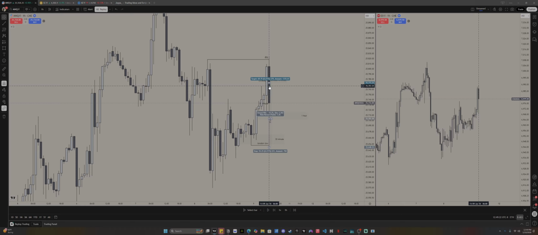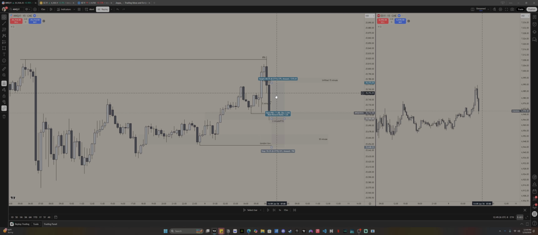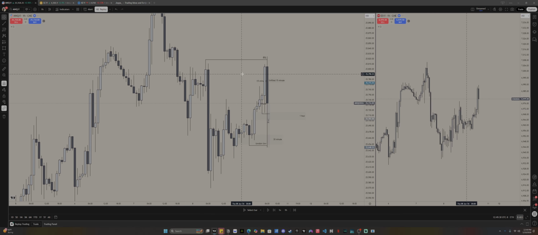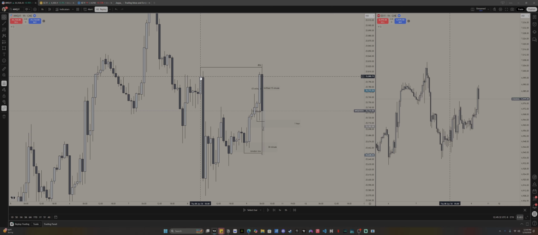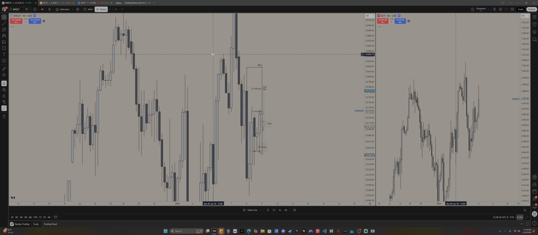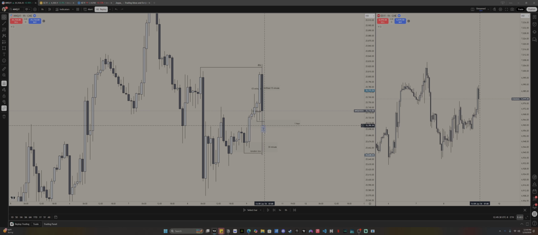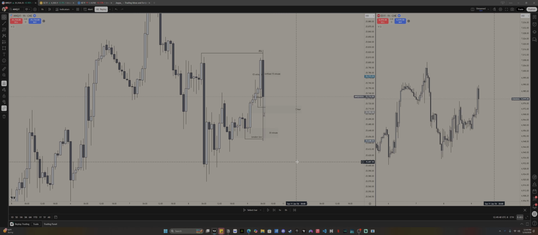And also at this point in time, I guess that was taken already pre-market, but it still has a reason to go higher. We're just bullish, so I don't want to take shorts unless I have a confirmation of shorts. If I wanted shorts, I would want to see this 1 hour get inverse to the downside, and then we could target all of these lows. But currently, right now, we're just still bullish.